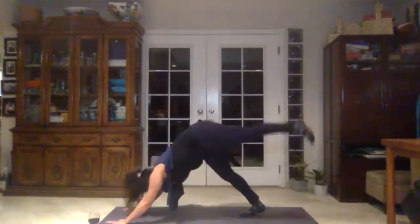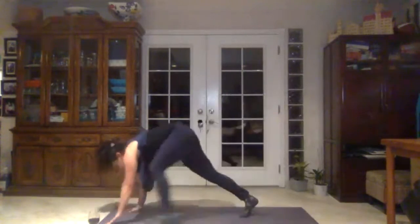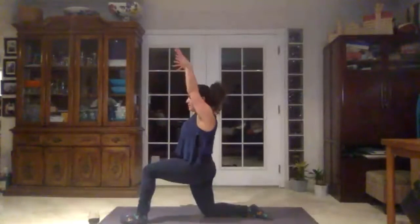Awesome, inhale, 3-legged down dog, left heel lifts high. Exhale, low lunge, left foot top of your mat. Drop your right knee down, arms high, inhale, crescent moon. And then stay for your exhale.